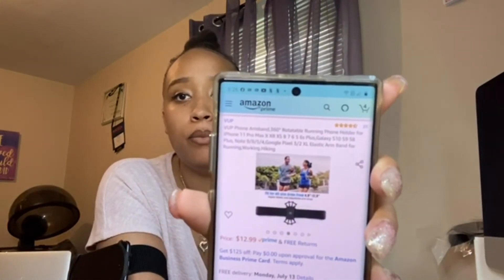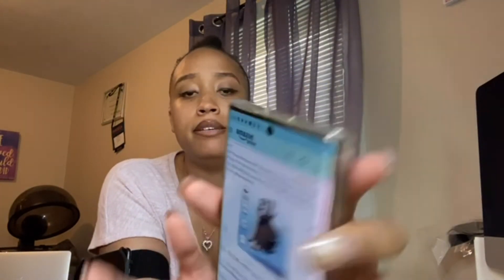It also shows how stretchy the band is and pictures of people jogging and riding bikes with it — so that's another perk. I really like it — it doesn't feel too tight, I can still get a finger under it but it's not sliding at all. Even when my arms are up or down I feel security with this band. Sometimes accessories just feel like they're not going to hold even though they're supposed to, but I don't have that feeling with this. It feels completely sturdy but not uncomfortable.